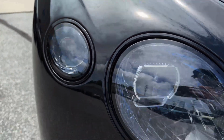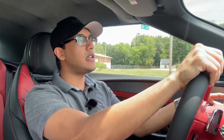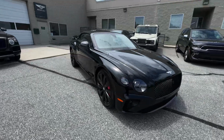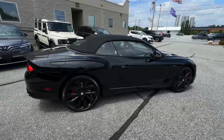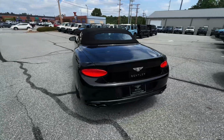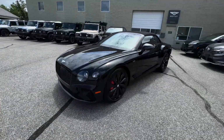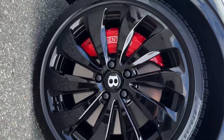But as I mentioned in my Bentayga video, these cars go beyond the driving quality and they go beyond their specs. What do I mean by that? You're buying into a totally different lifestyle when you buy a Bentley vehicle. You're purchasing an exotic car and you get a lot of perks with that. You get invited to certain events, you're able to network with certain individuals, and if you're in a certain tax bracket, there's genuine financial sense in purchasing cars like this. But I'm not going to waste too much verbiage on this, because someone who's already in the market for a car like this already knows all of these things that I'm alluding to.